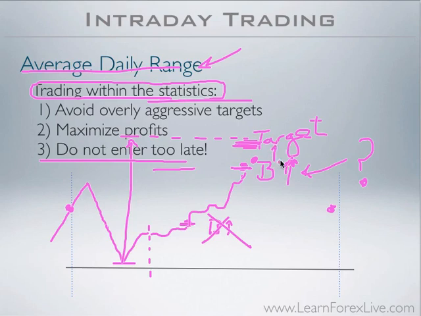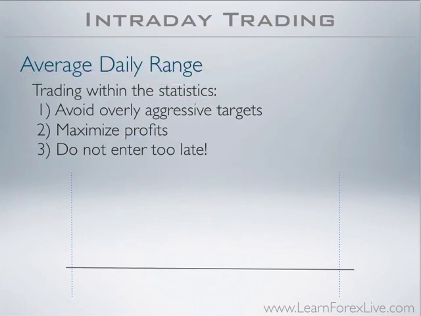10, 15 pips? And are you going to risk price turning around, losing momentum all of a sudden against your direction, against your best interest, just to squeeze 10 pips out of a trade, 15 pips out of the trade? No, you don't want to take that trade. So as per the average daily range, you would want to not take that trade at all. Again, the average daily range is going to help you avoid entering trades too late. That's another fantastic benefit of the average daily range.